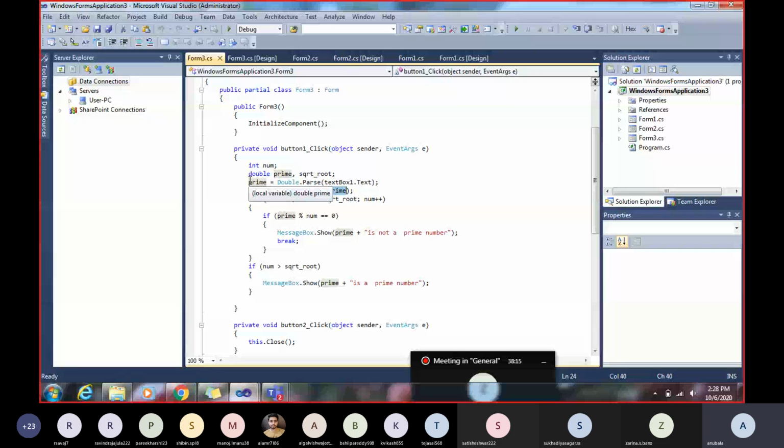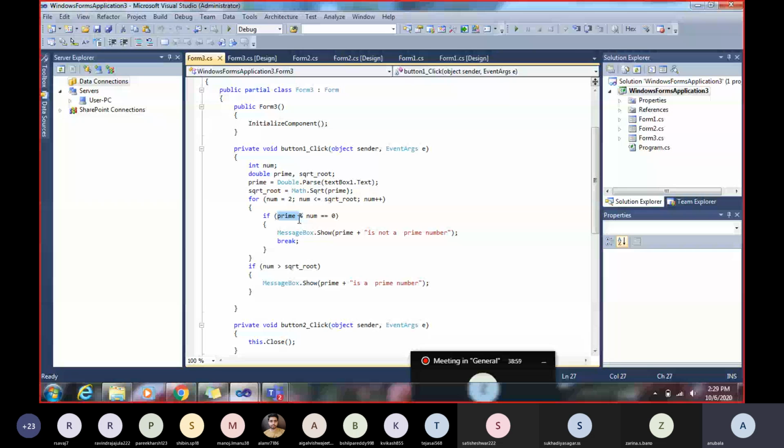I am starting from 2, not from 1, because all numbers are divisible by 1. I will go up to the square root of that number, or you can take the half of that number also. Now you need to divide the number entered by the user by the numbers starting from 2 up to the square root. If the number is divisible, that means it is not a prime number and you will break out of the loop.